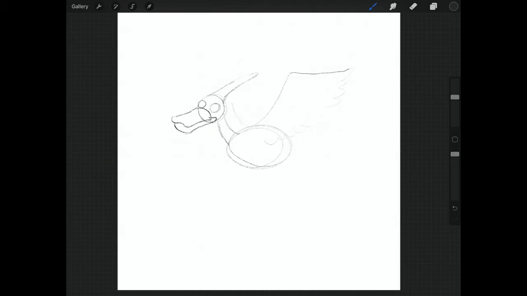All right, cool. The tail is going to stick out here. And we're going to have legs here. And we're going to have webbed feet like a duck, but we're going to have kind of pointy claws on there. All right, excellent. I'm going to make this a bit bigger.